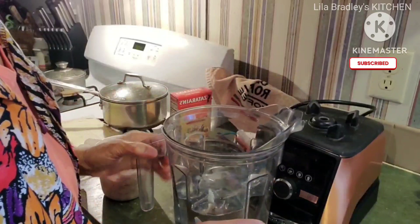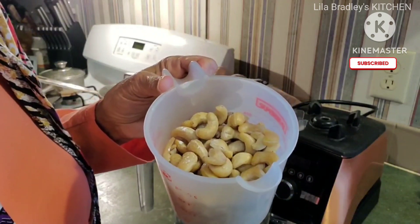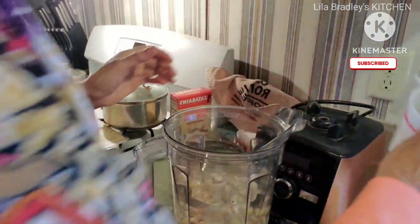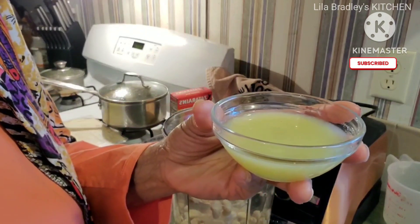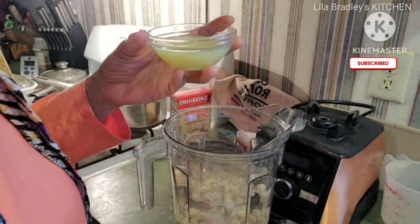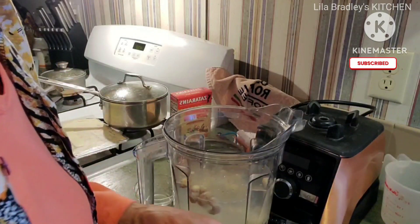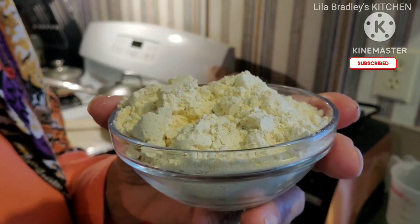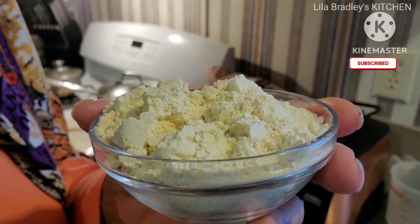In this container I have five and a half cups of water. These cashews have been soaking overnight — this is a cup and a half. I have four tablespoons of lime juice; you can use lime or lemon, I prefer the lime. I have one cup of garbanzo bean flour — it actually calls for oats but I'm trying to cut back on my grains, so I'm choosing garbanzo beans and it works very well, I've tried this before.